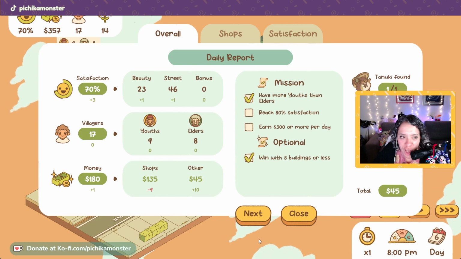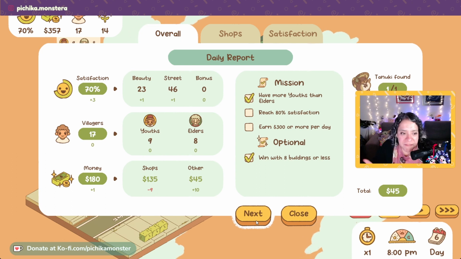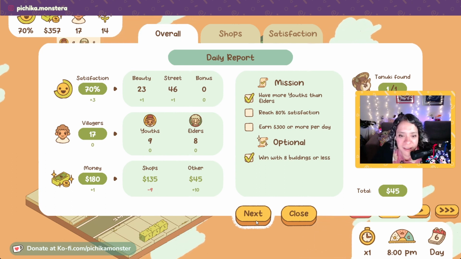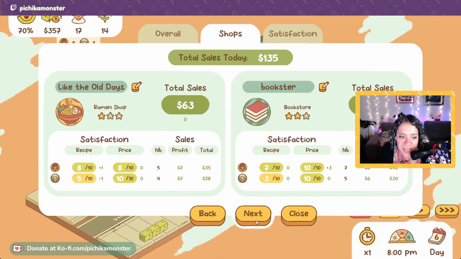Like with the shops, should we add another shop? I don't know. Maybe give them two types of ramen. I think I'm going to try that because it's impossible. They're so dissatisfied.